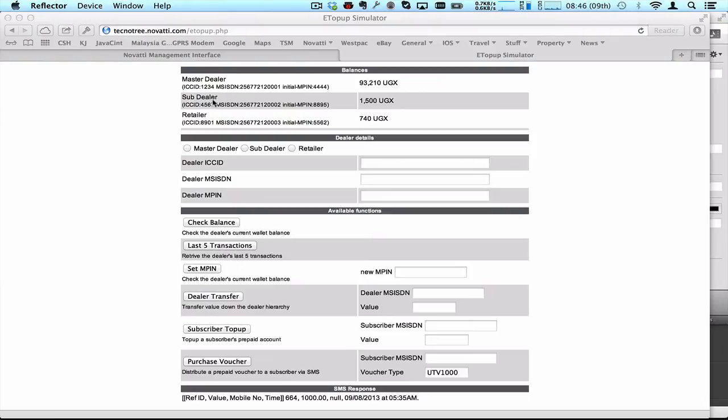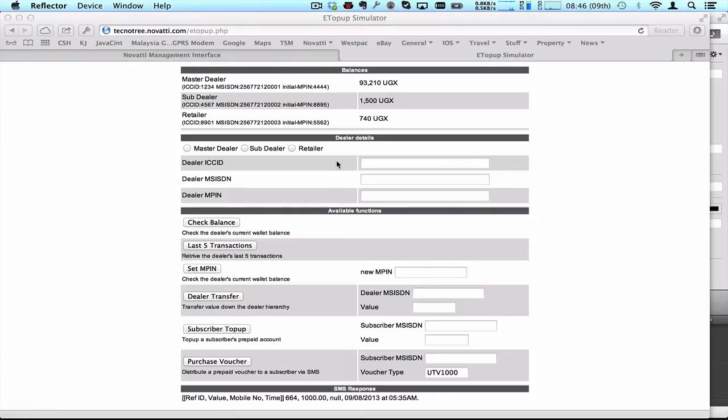So a master dealer, a sub-dealer and a retailer. I've got the ICCIDs and the MSISDNs and the MPINs all referenced here, just so we can easily look that up, and their respective balances, their dealer wallet balances, just so we can see those balances decrementing as we do some transactions.